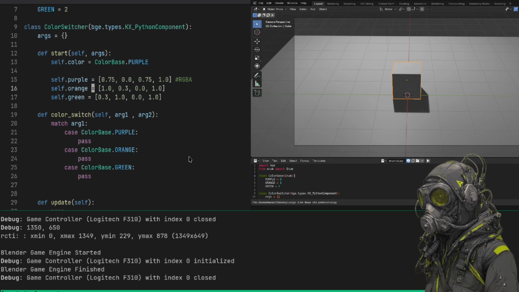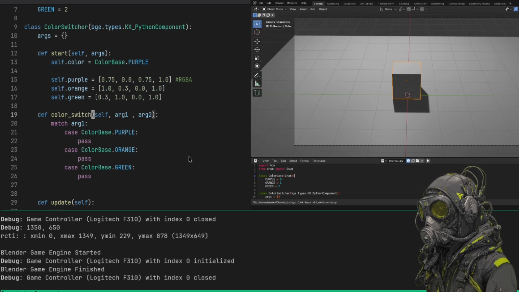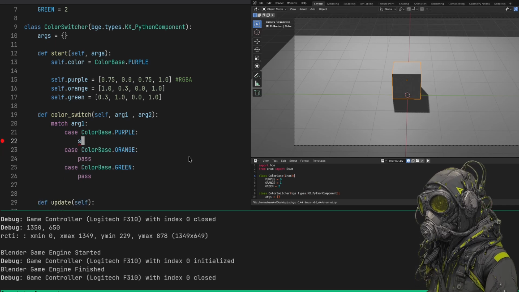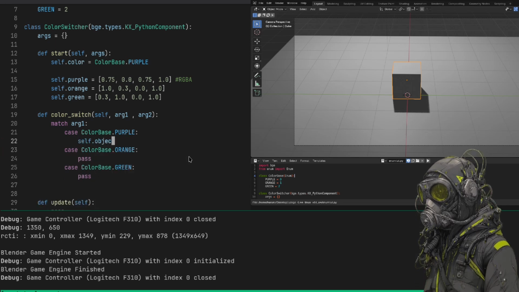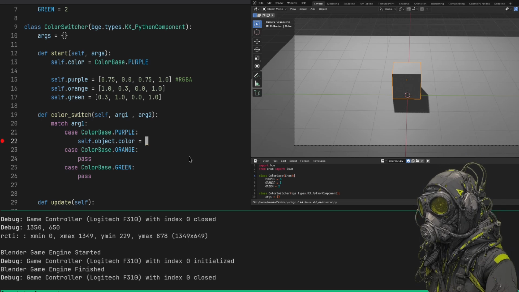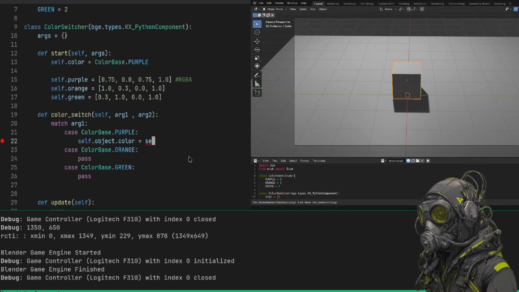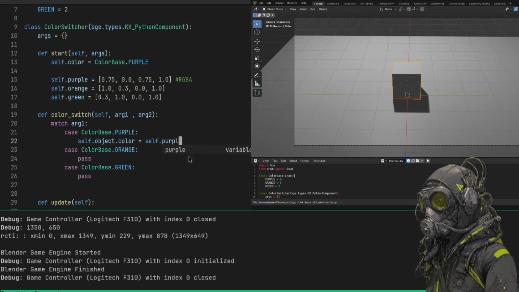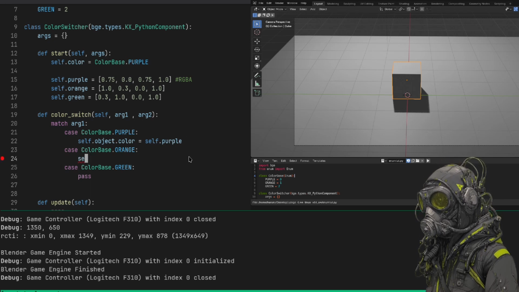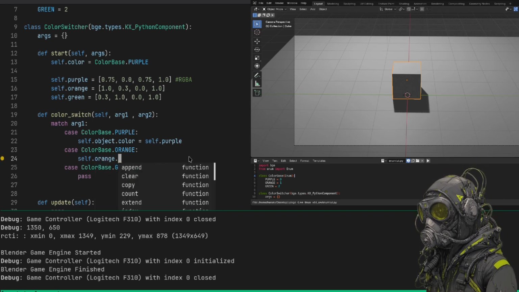Next, we're going to change the object color to be each of these variables. So we'll do self.object.color is equal to self.purple. Self.orange.